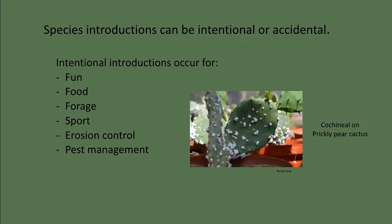So how do invasives get imported? We can divide arrivals into two categories: accidental and intentional introductions. Intentional introductions can be for fun, such as ornamental plants or even birds. For example, European starlings were introduced into Central Park, New York City in 1890 by Shakespeare enthusiasts who wanted America to have every bird the bard mentioned. Historically, many species were introduced around the world for food and forage. Pigs were brought here by the first Spanish explorers in the 16th century and went feral immediately. In the 1930s, wild boars were introduced into Texas for sport hunting and then interbred with the feral hogs.